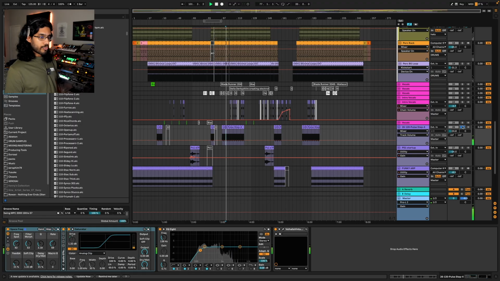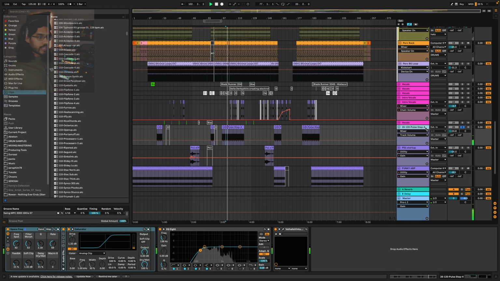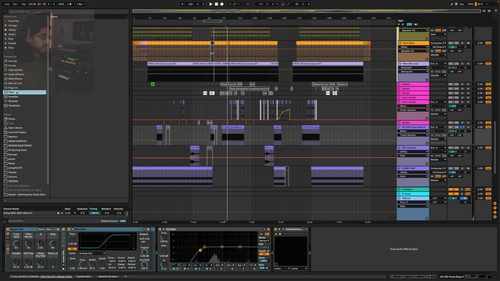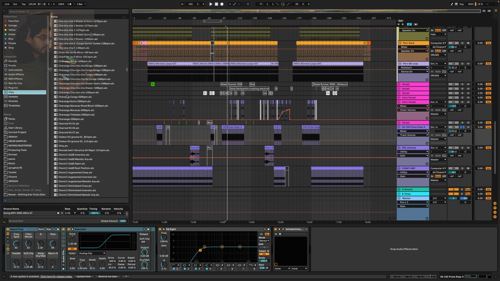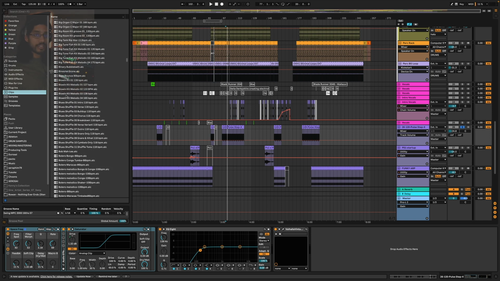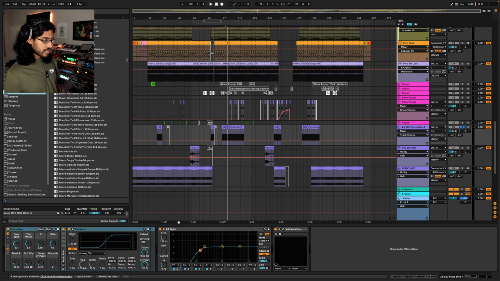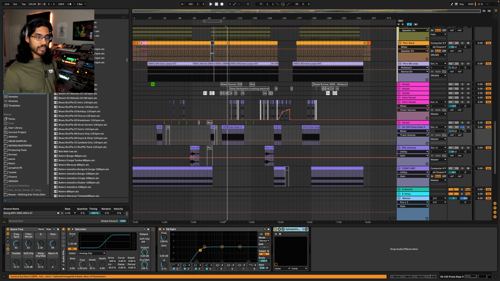Now on to synths. So for this whoop sound, I actually got it in Ableton Clips. If you go to Clips, there's all these different sounds and patterns and grooves and stuff. So I actually just found it in there, got kind of lucky, and just slapped on an EQ and some reverb. So that was nice.